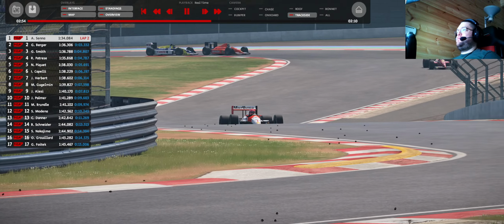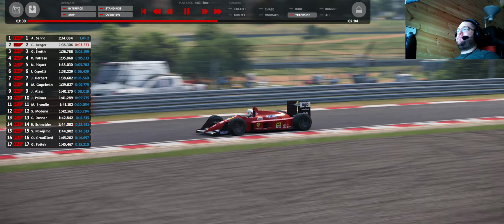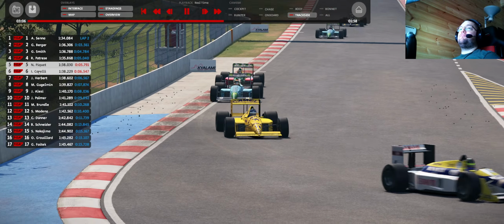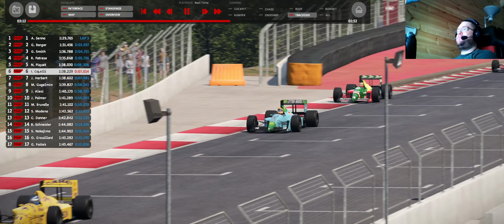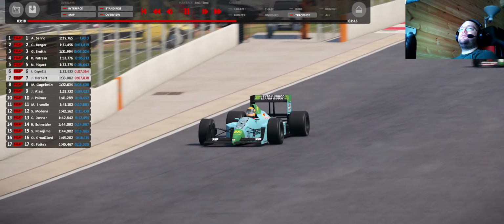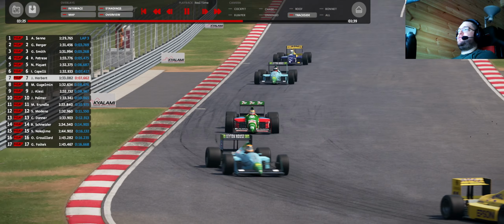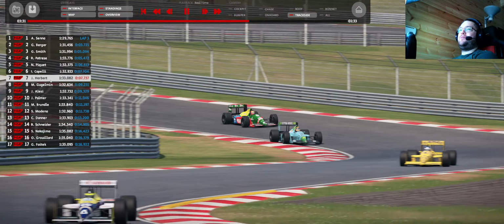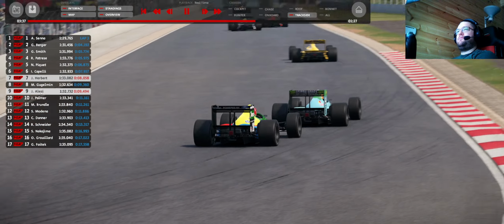There's Senna out in front in the McLaren. Arrows Ferrari. Capelli. In the old Williams. Great F1 livery, those ones, the Williams. We should have Herbert and then the old Benetton. The old Rilo livery on the Benetton, the Benetton Fords, I think it was back in the day. I don't know if Ford was back that far, but anyway.